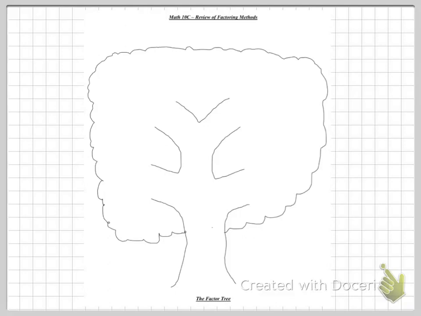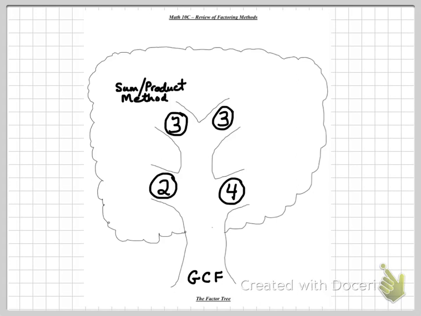Today in Math 10C, we're going to look at factoring using the decomposition method. So this is again three-term polynomials, except this time we're not going to have a 1x squared, we're going to have something a little bit larger. So here, let's get started. Again, always remove the greatest common factor first. Notice the 2 terms, 3 terms, and 4 terms are what we're going to be able to factor.